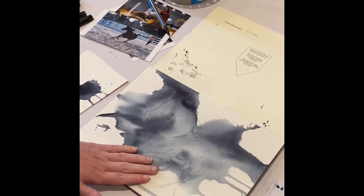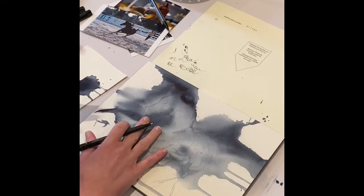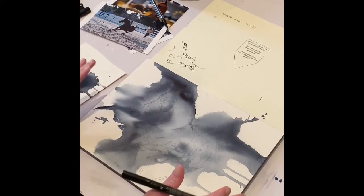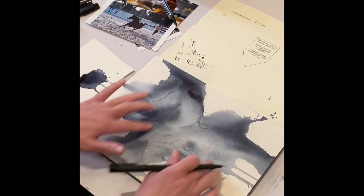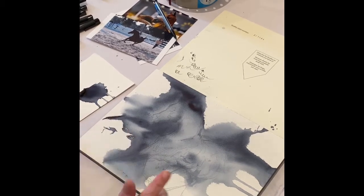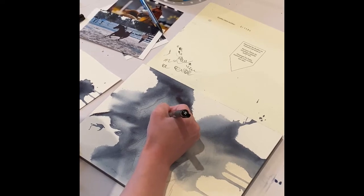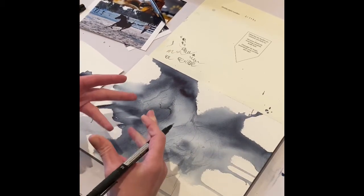So the watercolor layer is now pretty dry. As you guys can see, it has lightened considerably. The color I'm using, by the way, is indigo blue. Indigo blue is my favorite paint color ever — it is my go-to. I will use it till the day I die. I absolutely love indigo blue. So we've got the faint outline of the horse underneath, and we now have our blue layer. What I do is go back in with some pens and start darkening and defining what I think are the most interesting lines — the parts that to me are essential for it to read as a horse.